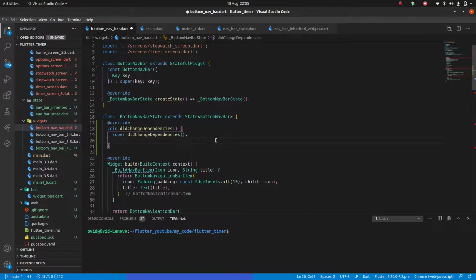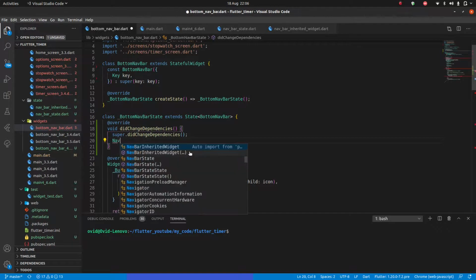Now, some of you might have used initState earlier, and you might be wondering, why do I need to use didChangeDependencies rather than initState? Well, there's two reasons for that. First of all, if I were to use initState, it would only run that once at the beginning of my widget's lifecycle. And then what am I going to do when my widget changes? I could use set state, but is that really going to refresh everything the correct way? And then on top of that, I also need access to that context. And in initState, I don't believe I have access to that context yet. Leaving that aside, let's see how we can actually access that.